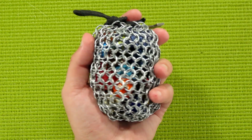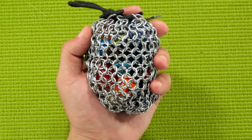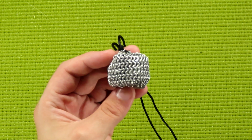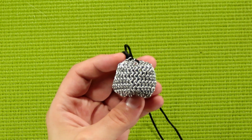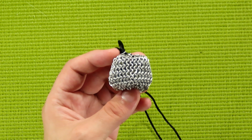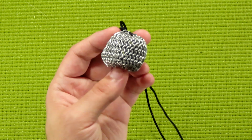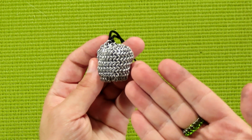The other project I want to talk about has to do with my ever-popular DIY Chainmail Dice Bag video. I had a very weird idea and I thought I would share it with everyone. I kinda shrank it. For some reason, I got it into my head that I wanted to make a chainmail dice bag that was just big enough to hold a mini die set or a single standard size die, and well, this is what you end up with.